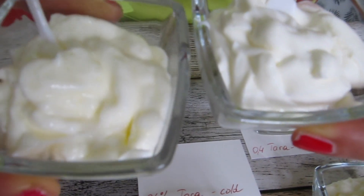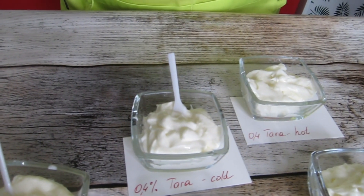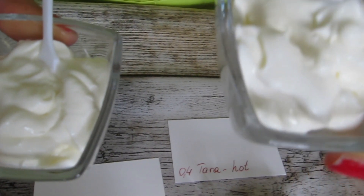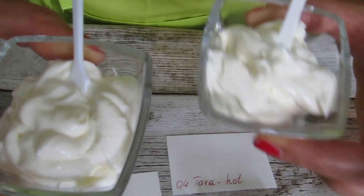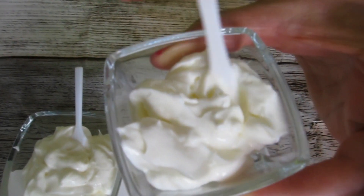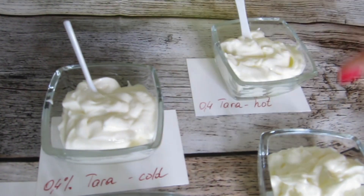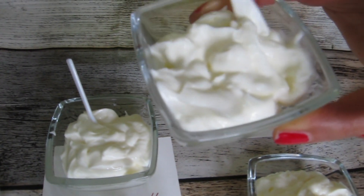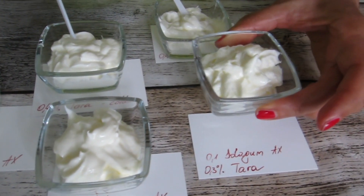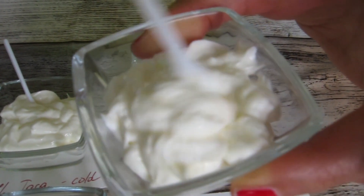Solagum appears slightly yellowish compared to the Tara gum. Tara gum reaches its full capacity and hydration at around 70 degrees. We have prepared one emulsion cold process and the other hot process — the gum dispersion was at room temperature in one sample and at 70 degrees in the other. They look very much the same; all are stable and lovely in texture and skin feel, but the hot process has a slightly higher viscosity. All viscosities are shown in the blog post diagram. This combination — 0.3% Tara gum plus 0.1% Solagum AX — looks quite fluffy, like a whipped cream.